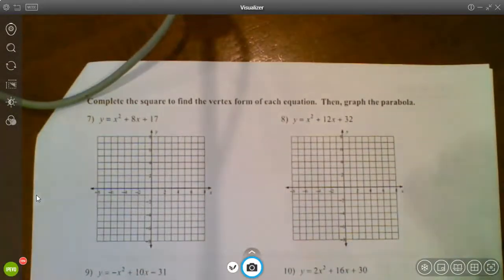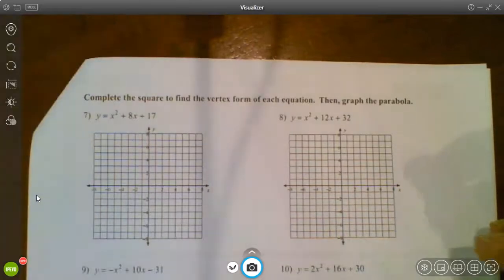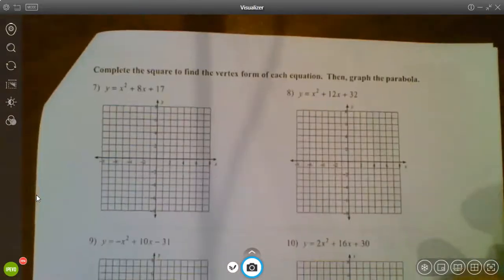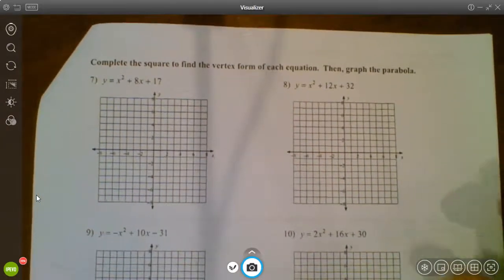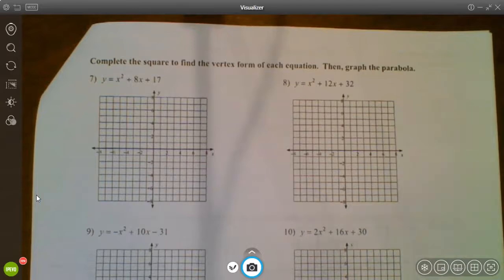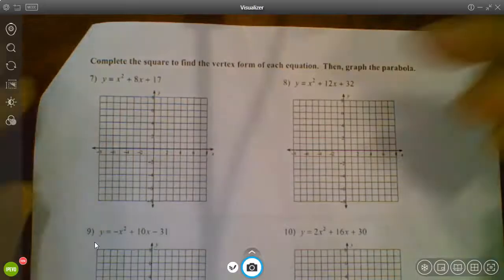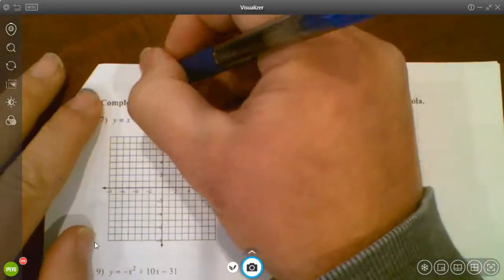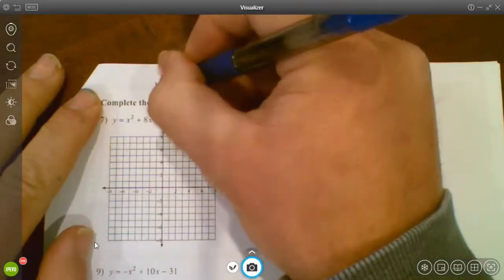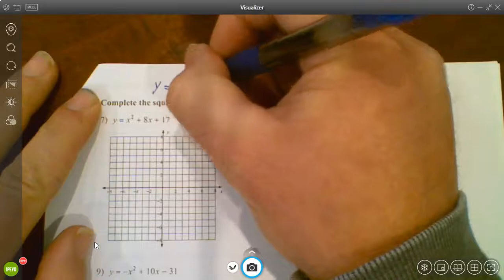Alright, so guys, pretty similar to what we were doing last time, but here's the one difference that you're going to see today. This is now in the form of y equals. It's no longer 0 equals. So we're now really looking at just the exact form of a parabola in vertex form, which we already have been looking at, which looks like this.